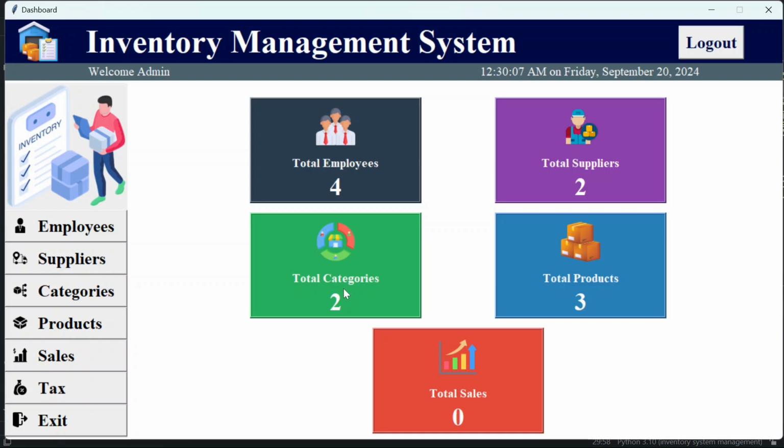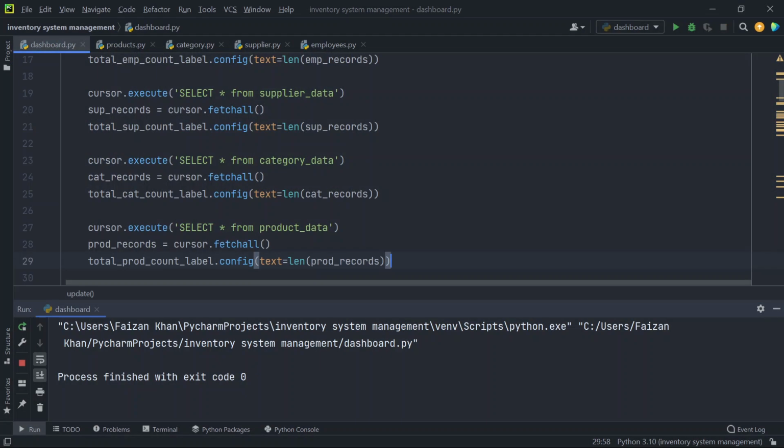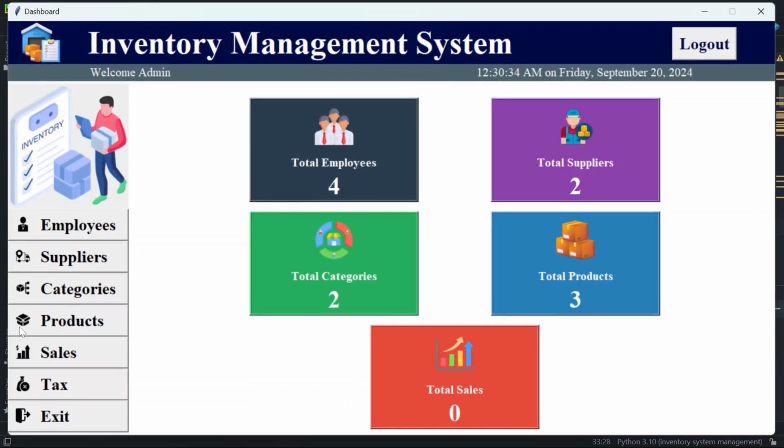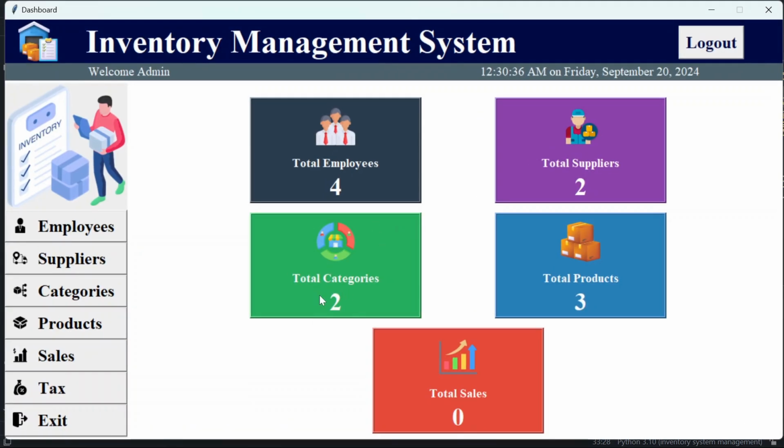Okay, so whenever you add any records either in employees or suppliers or categories or products, its count will be updated here because this data is getting updated after every 1 second, right? I hope this is clear. You can reduce it to 400 milliseconds, okay, for more accurate results of this data. Okay, so I hope you have understood everything till here.